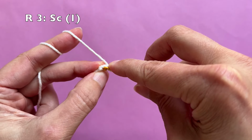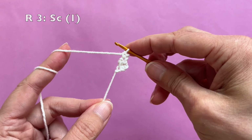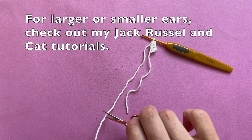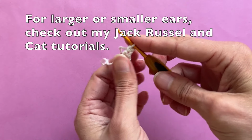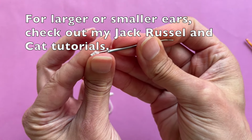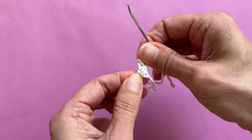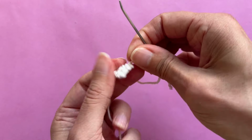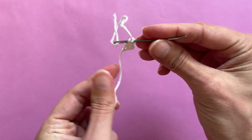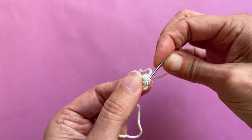Chain and turn and single crochet in this new stitch. And that's it already. Here we're leaving a long enough yarn in for sewing. And now I'm going to weave this yarn end at the tip of the ear through to the base at the other base corner here. So I'll weave it through to this side first. And then down to this corner.